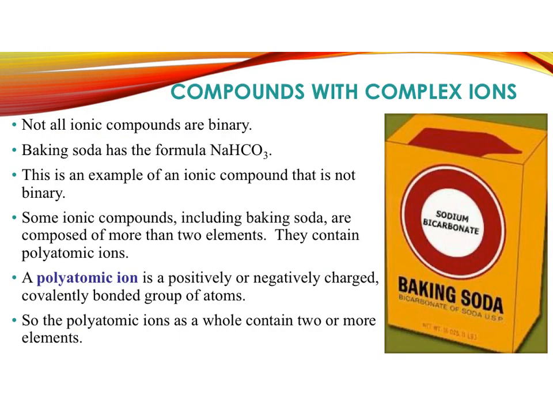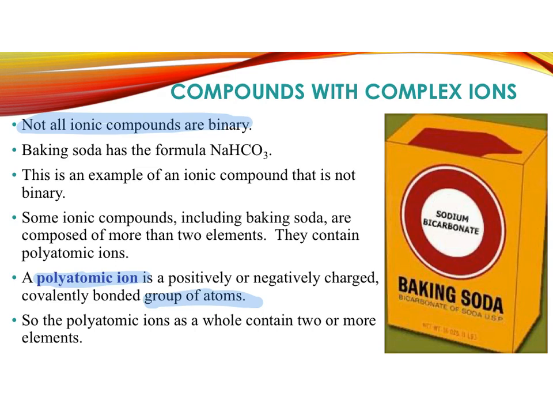Then, we could have a situation where we have compounds that are not binary. Not all compounds are binary. There are some that have more complex ions. We call these complex ions polyatomic ions. And a polyatomic ion is negatively or positively charged. Most of the time it's negatively. It's a group of atoms.